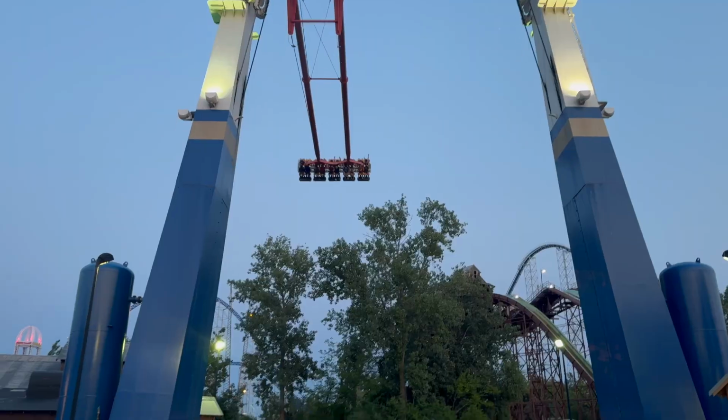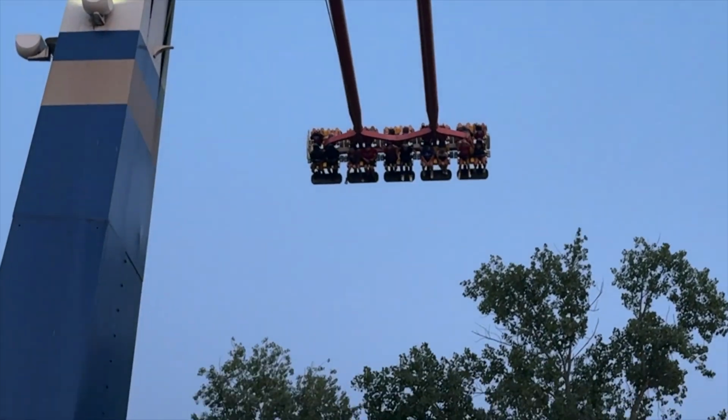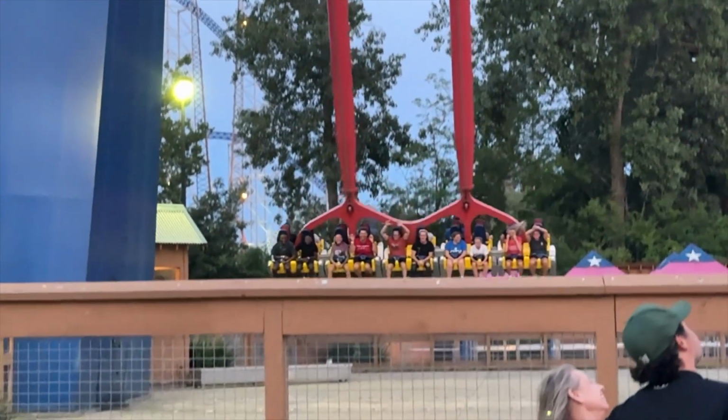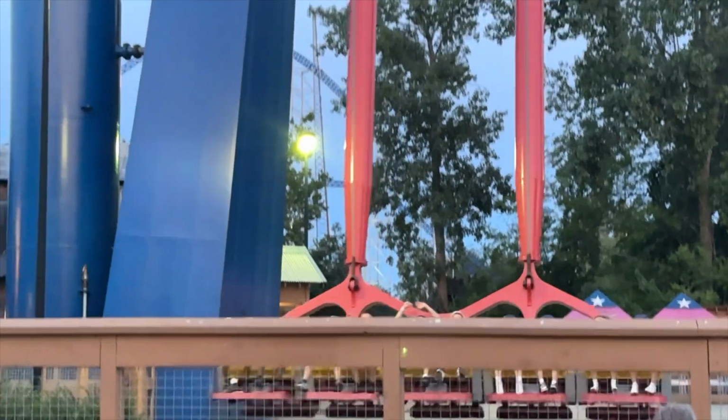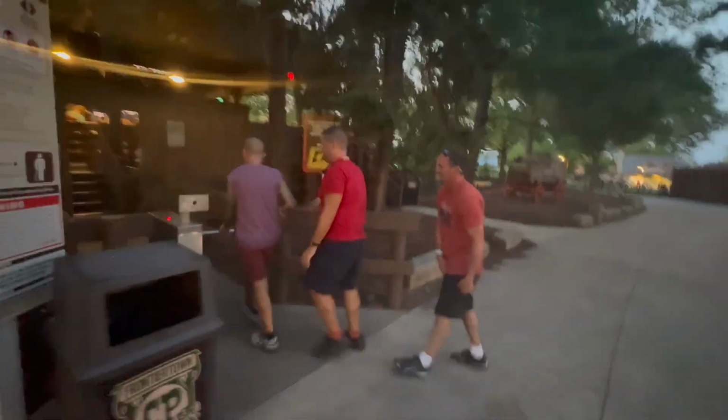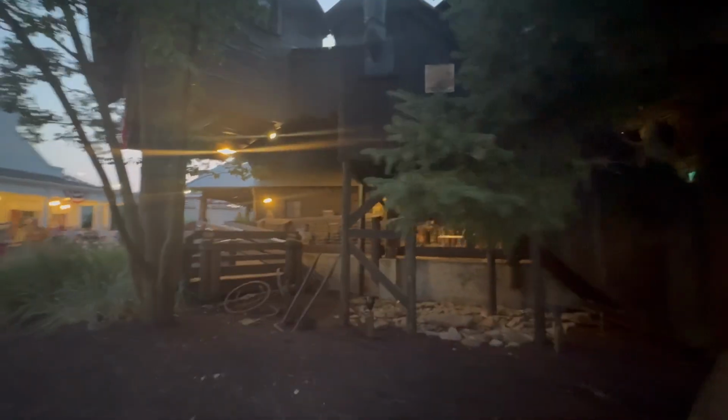There they are. There they go. I'll see them in a little bit. I lost my single-use Fastlane. I don't know when it came out of my pocket, but it came out of my pocket at some point. But that is a pretty short line for them, so they're gonna hit that.